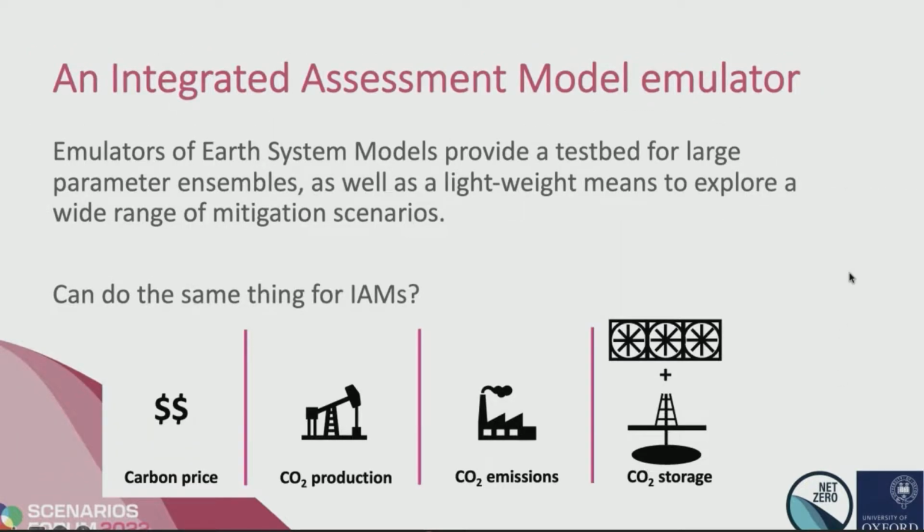And so one way that we've been thinking that we could simplify that world is in the same way that emulators in Earth system models provide a means to do large parameter ensembles and explore a really wide range of mitigation scenarios and really fill in the gaps between what is capable of being run in an Earth system model. The same thing should be possible for an integrated assessment model. So here I'm going to talk about a very simplified form that we've got for emulating behavior between the carbon price and these three key variables. There's the amount of CO2 production that a model decides to output, the amount of CO2 emissions that's associated with it, and therefore the amount of CO2 storage that comes along with that.